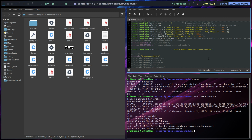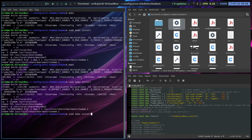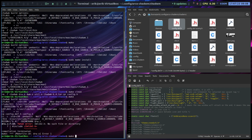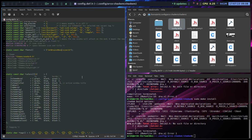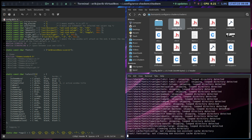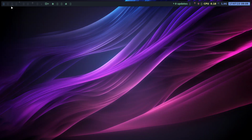So, what if I would say completely different? Or what if I would say this? Will he get it? Right, make clean. Let me get this again. So we're not out of the woods in regard of this thing. And about the cache, this cache thing. That one. Why is he showing this?